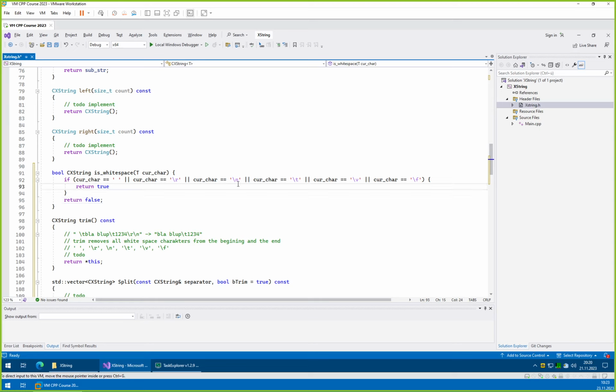Okay, and there is one. It looks correct. There is one bug in line 91. There is a mistake in line 91.